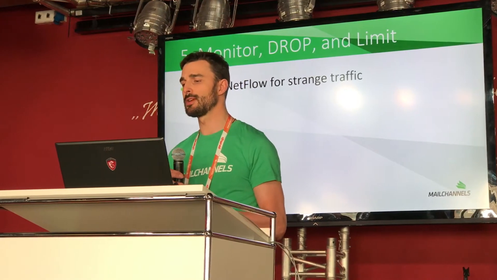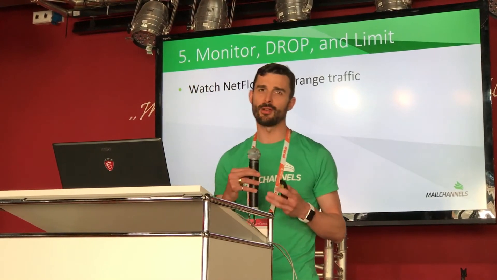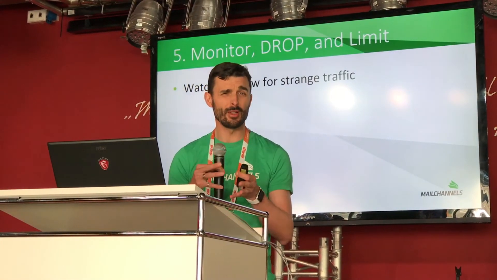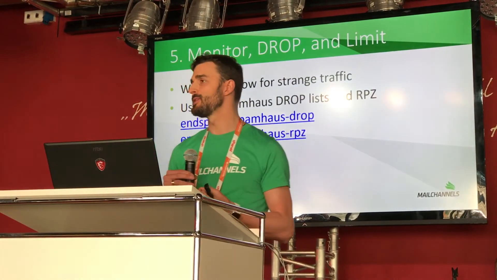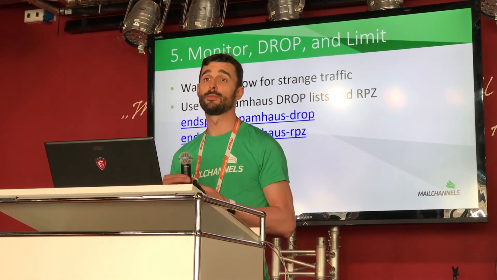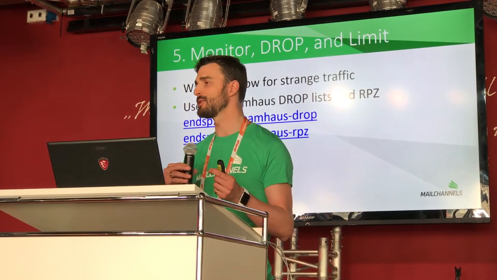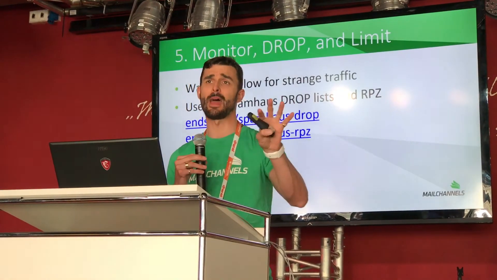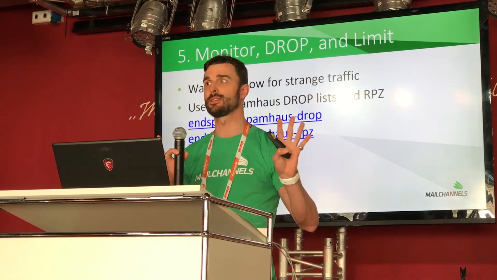Number five: spammers often control hosting infrastructure using long-lived VPN connections from a central control point, and they also tend to generate unusual traffic compared with ordinary hosting customers. So watching NetFlow is a cheap way to spot abusive behavior by spammers — basically looking for long-lived VPN connections. Spamhaus provides free blacklists that you can program into your routers and DNS servers to stop spammers from communicating with their command and control infrastructure. The drop list can feed directly into your routers using BGP and basically teaches your routers to never route packets into certain bad parts of the internet. If you put drop in, you're going to see abusive traffic magically disappear from your network.